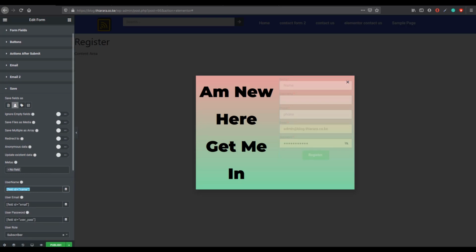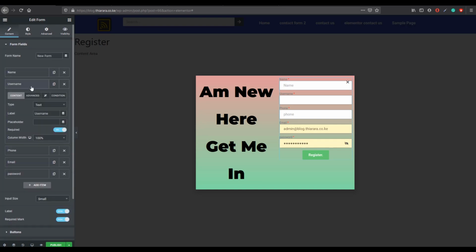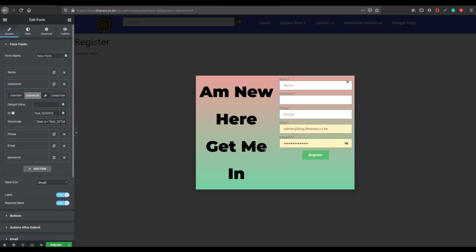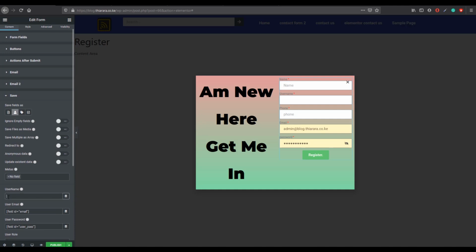Because now we have the username section, so what we need is the username. So come here and select field, username, and copy this field shortcode, copy, select save, and come here to username and say paste.